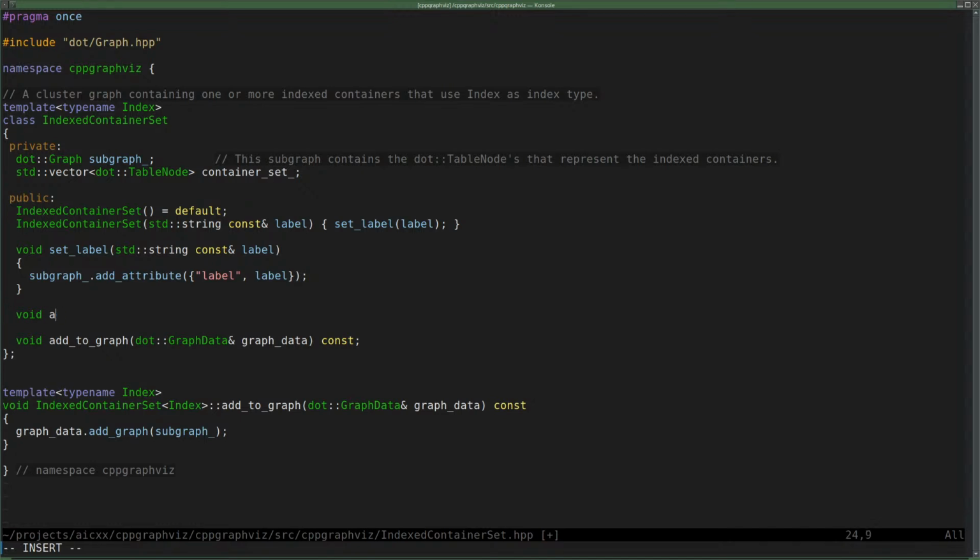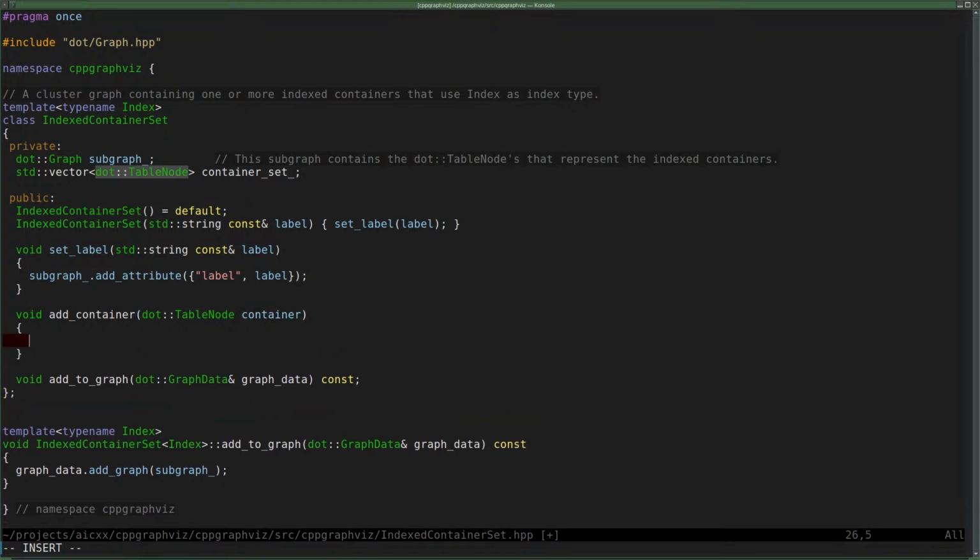Oops, void add container. I'm just going to allow adding a table node directly as well. So this just does that push back. So the table nodes are super cheap things. You can just copy and move them and store them. And I'm not even using a const reference here.